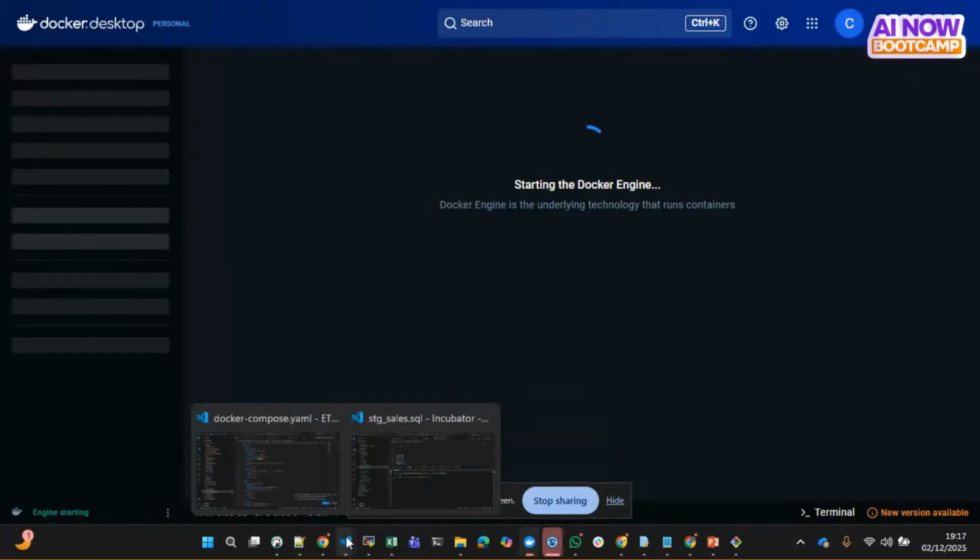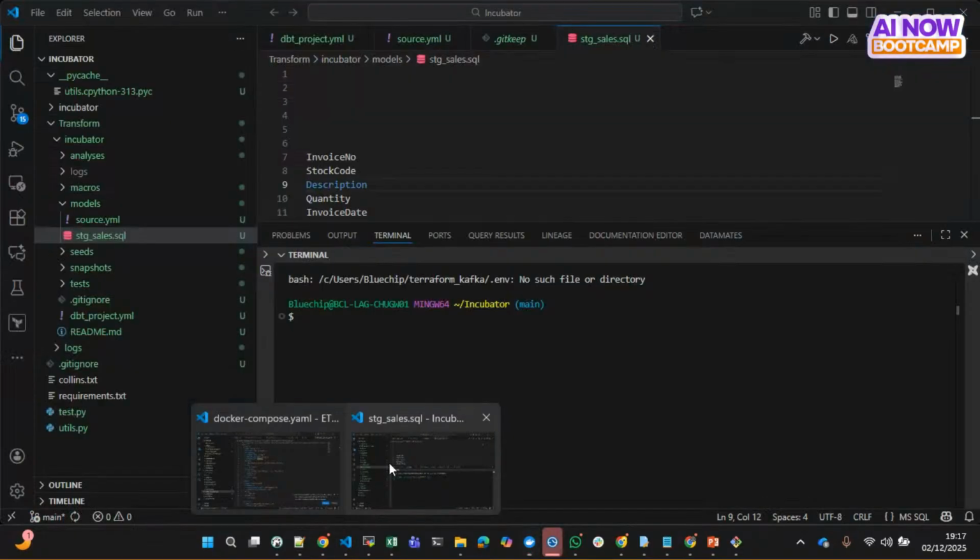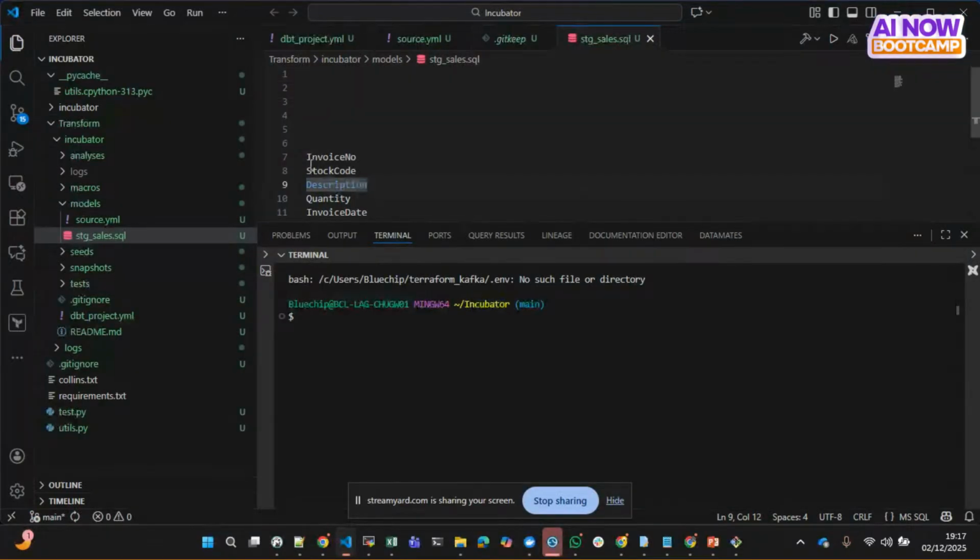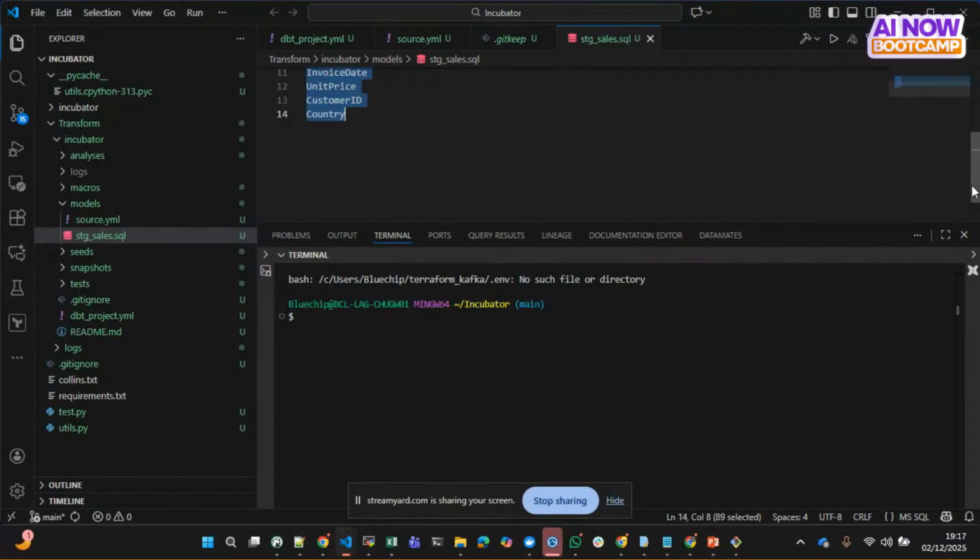In case you were not part of the class yesterday, or you're joining us for the first time, we are working with DBT again. These sections are the columns from our raw data that we want to transform.